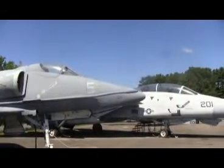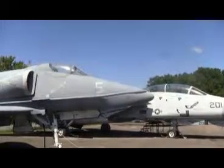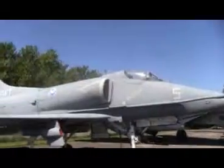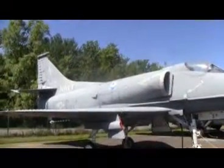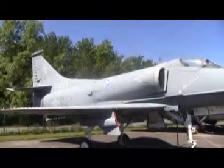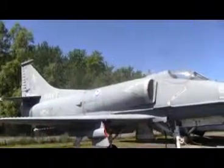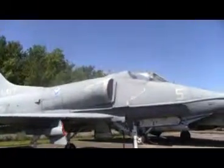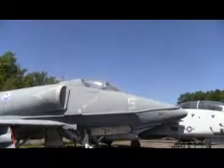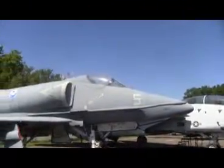This has been modified to a degree because this was flown as an adversary airplane out of Navy Oceana down in Virginia Beach. If you notice on the tail, it's got a radar device, and that was what they used to signal that they were shot down. In other words, they would duel in combat, dogfighting, if you would call it that. And the F-14s out of Oceana would come out. Of course, this was all done over water. Electronically, they would shoot these down, and once he got shot down, he'd turn around and go back. They called knock it off on the radio, and he would go back to his base.